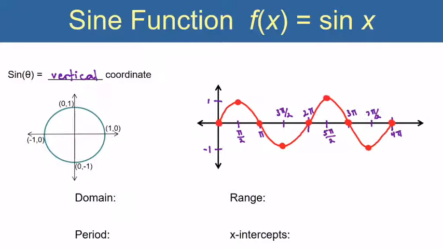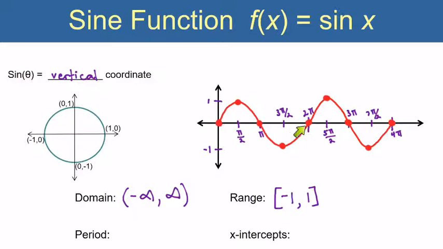Alright, now let's think about the domain of this function. The domain is all the angles that can be plugged into the sine function, or in other words, all the x values that the graph can have. And we know that every angle has a sine value. Sine is never undefined, so the domain is going to be negative infinity to positive infinity. Then the range is the set of all the y values. The lowest y value we can possibly have for sine is -1, and the highest is +1.